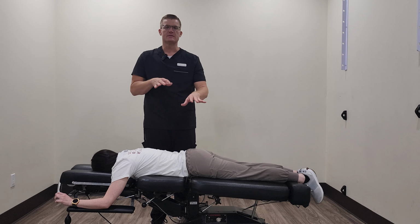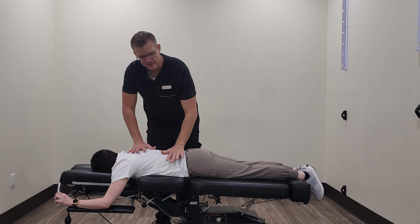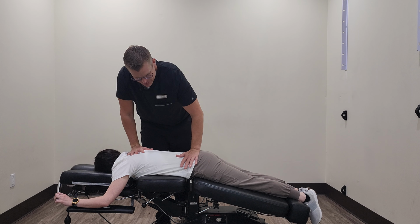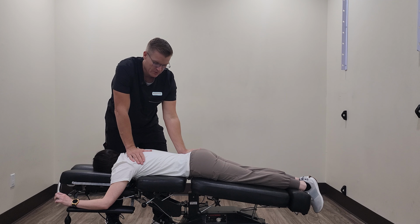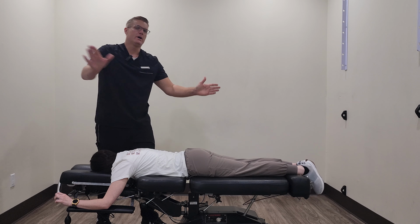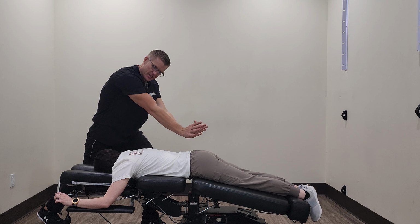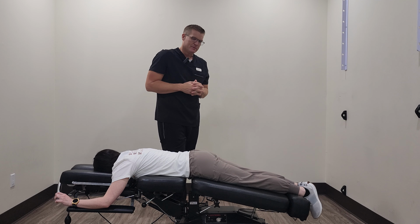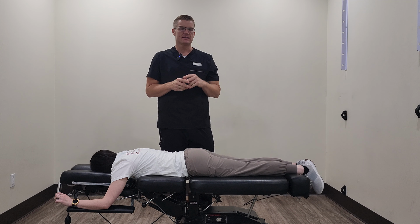There's a couple other things that we normally would do, some different stretches as that table goes down. We utilize that table and just stretch you apart like that. Now Chelsea's a lot smaller, so we don't need to put a lot of force into her. But I've had patients as big as 450 pounds where we literally are pushing with quite a bit of force to help traction and open that up. But that's how flexion distraction technique works, and that's why it works so very well.